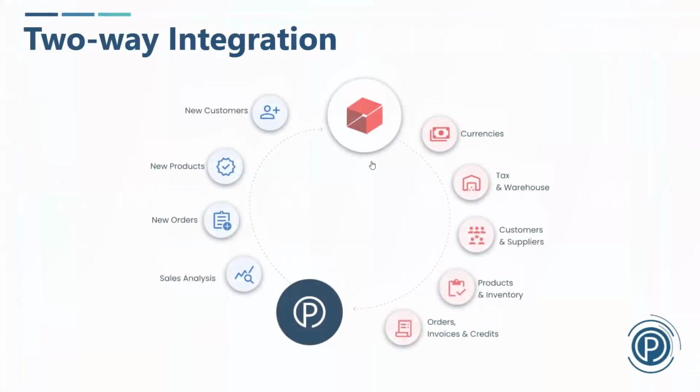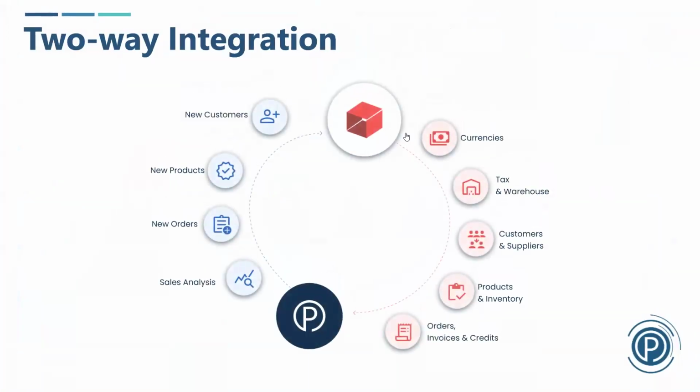So it's a pretty deep two-way integration, as I did mention earlier. Both our developers work pretty closely, and it's a tightly integrated system. Through the integration from Unleashed, we pull all your currencies. We pull any native currencies you're working with, it could be AUD or New Zealand dollars, and we also pull through multiple currencies. So if you purchase goods from your suppliers in USD or any other currency, we pull through that information.